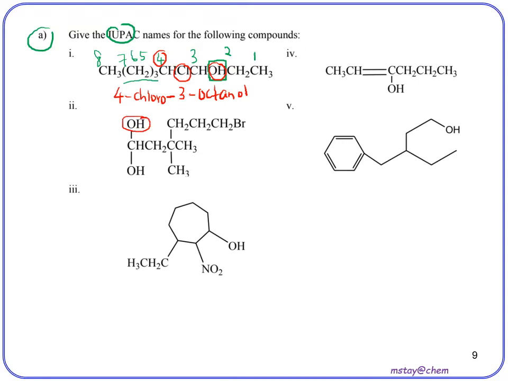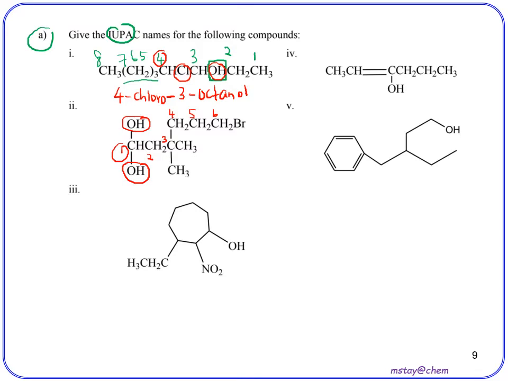For the second one, again we notice that the hydroxyl group is over here, so we give the lowest number to the hydroxyl. This is the first carbon, second carbon, third carbon, and then definitely we go up to become the longest carbon chain: 4, 5, 6. So from here we know that it is hexane. But then we have two hydroxyl groups. Both hydroxyl groups are attached to the first carbon.